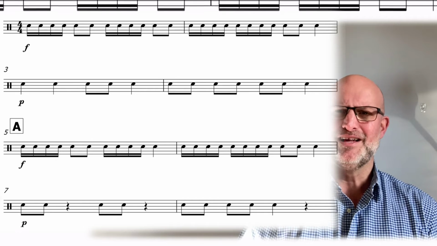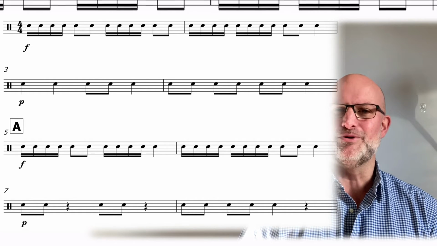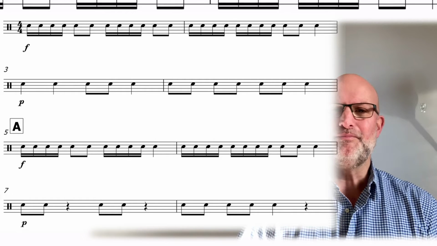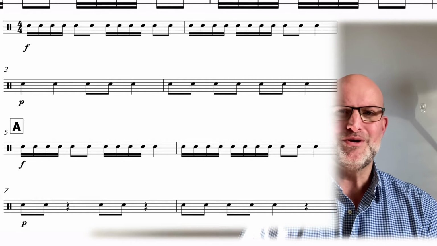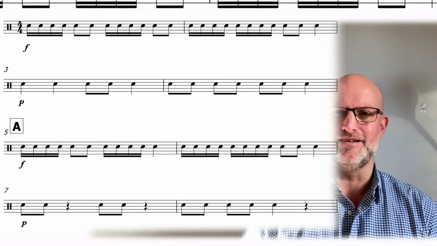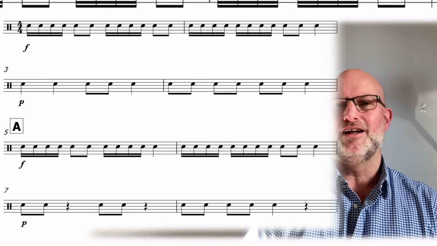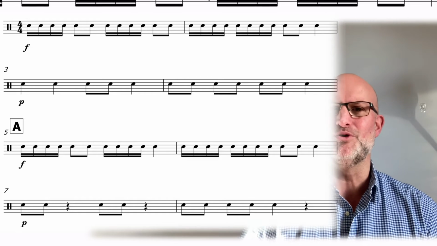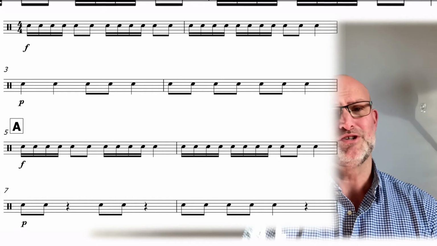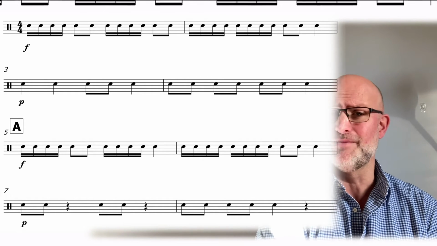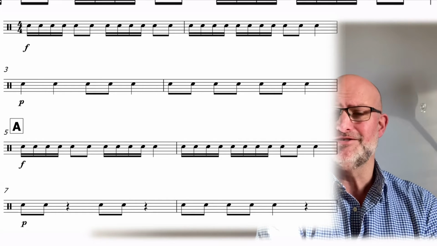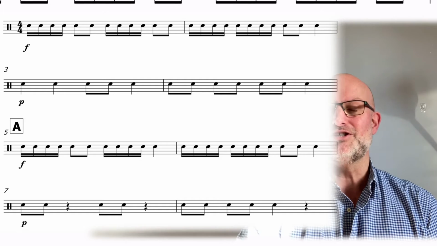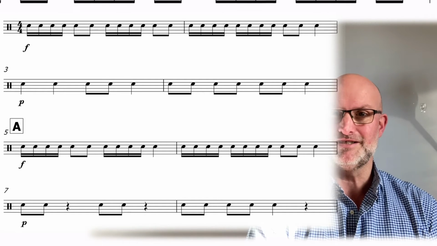Very good. That's always an important lesson to learn, and it's a lesson that I am still learning myself. It's always worth trying a slower tempo first, and it'll help the music to be learned quicker. So in some ways, it's a bit like learning to walk before you learn to run. So the first time we went through that, I chose a tempo that was a little bit too quick. So it might have been a bit of a challenge. So now that we've tried it slower, it will be easier to do it faster next time round.